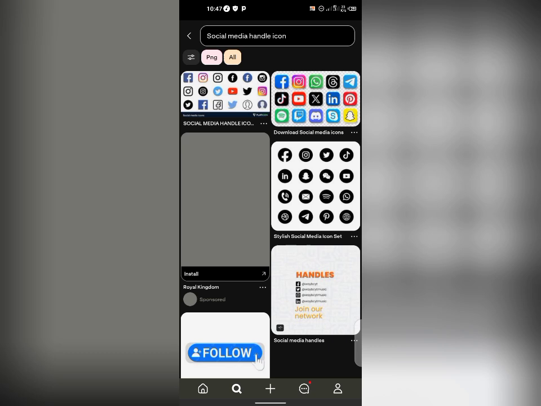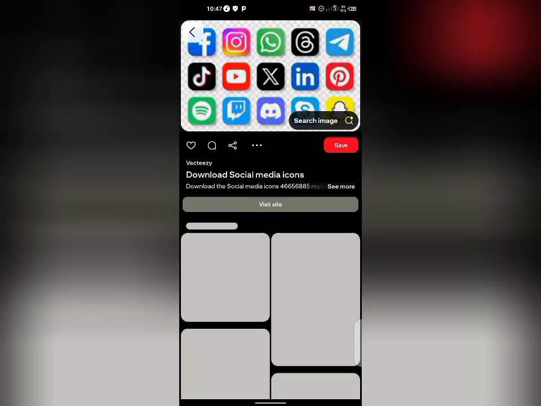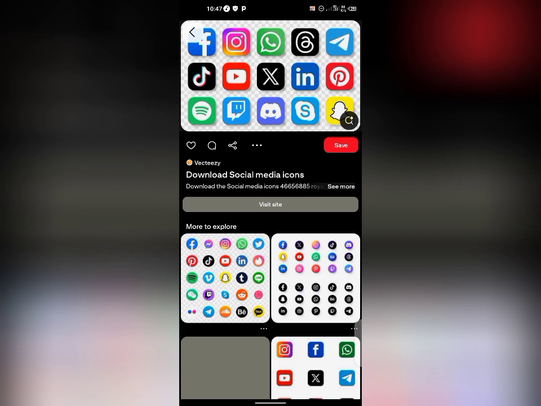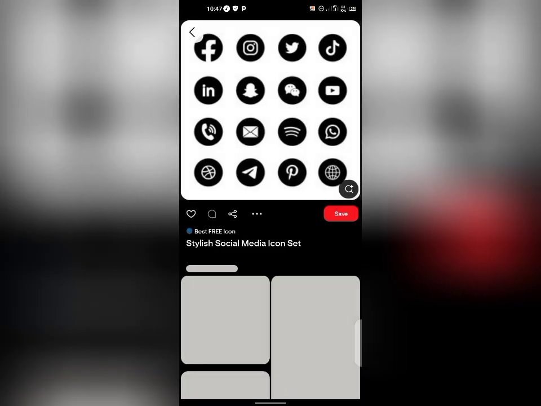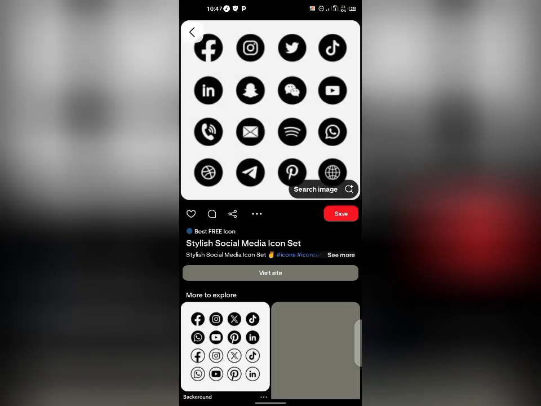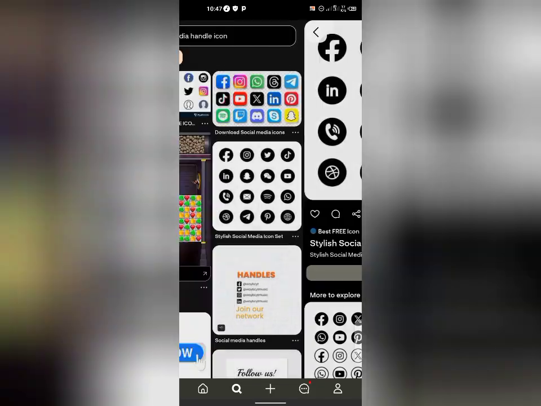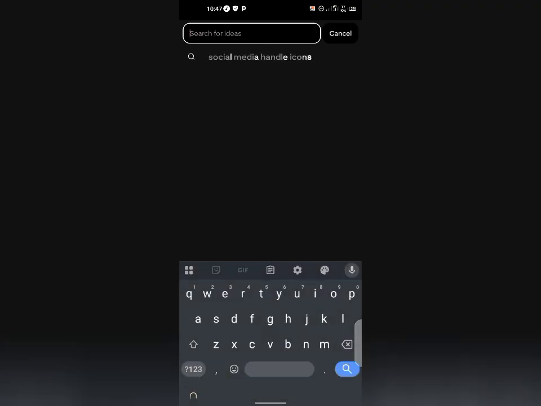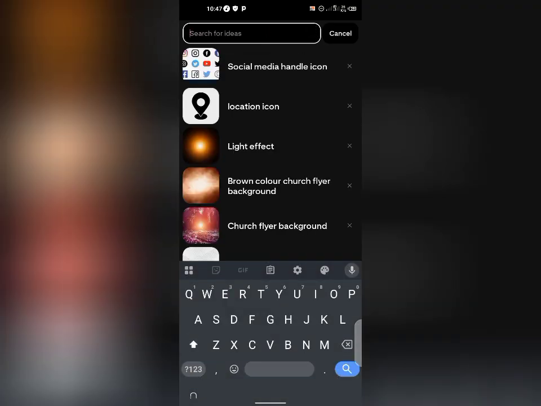Just anything that has to do with icons. Are you seeing? Then you are the one to decide. If you want to download the original color that has its main brand, you download. If you want to download the one that is black and white so that you can erase it easily, you also download.